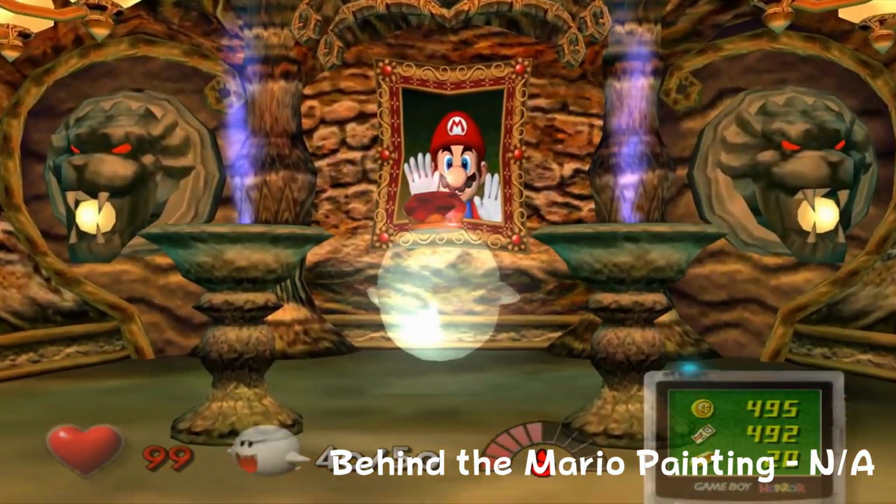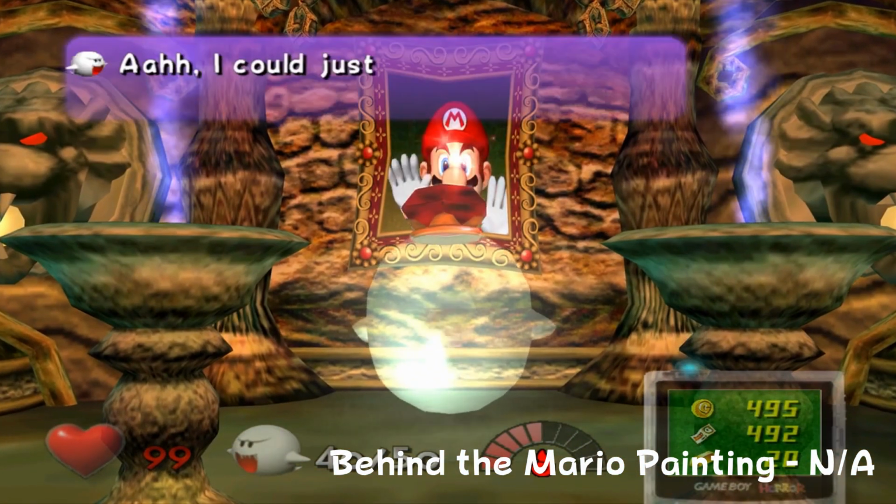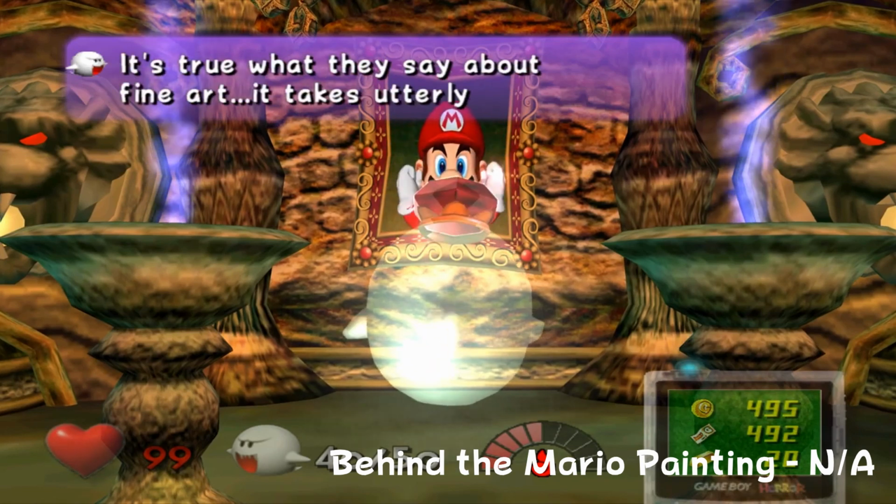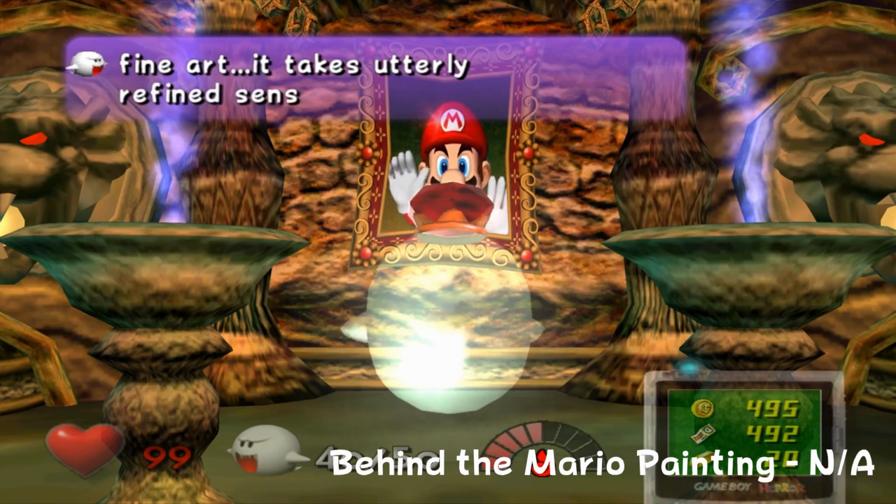Behind the Mario painting. I couldn't find anything relating to behind the Mario painting, but the Mario painting is the painting that King Boo keeps Mario trapped in his weird dungeon as a sort of trophy.